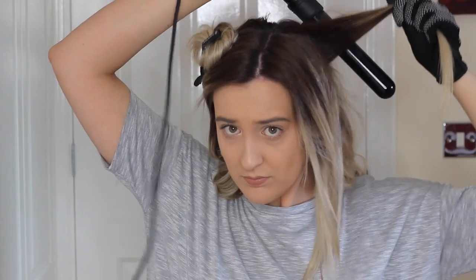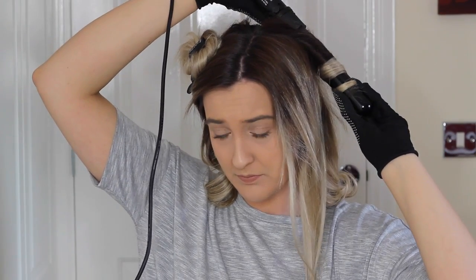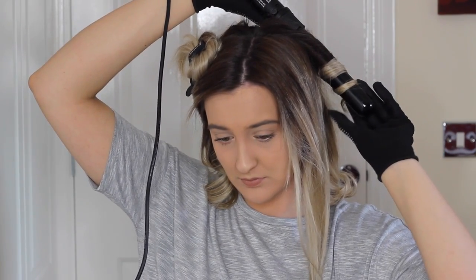Then moving on to the two sections that I clipped up at the beginning. So I'll just take one of them down, and then I just begin to grab smaller pieces of this. I don't clip it up again because I don't really see a need. Just keep it to the front of your head and it's fine. And then just repeat the same process, so wrap it around. And make sure you keep the barrel straight.